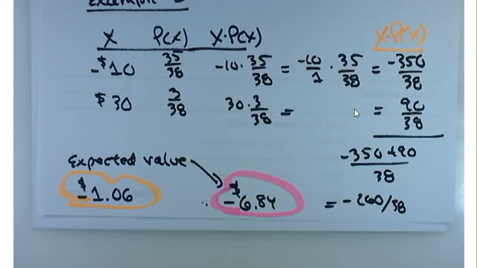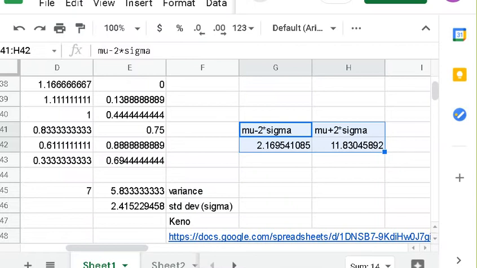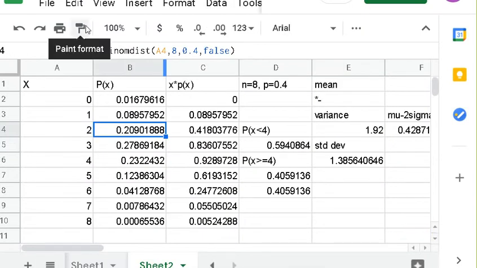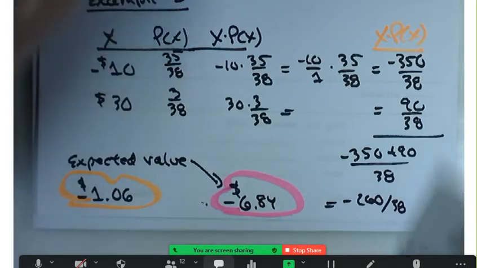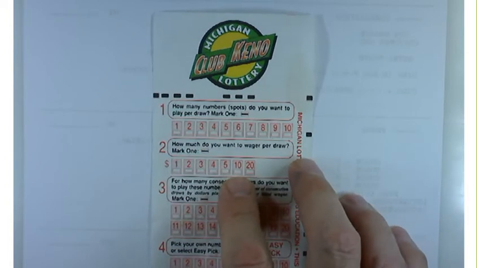Now, let's drive that point home a little bit more. Here's your state's Keno game. This is the state of Michigan. Let me put this up for us. There you go, Keno in Michigan. You can pick how many spots you want to match. Basically, there's 80 numbers, and you can pick how many spots you want to match, how much you want to bet, etc. And you can play the 1 spot all the way up to the 10 spot.